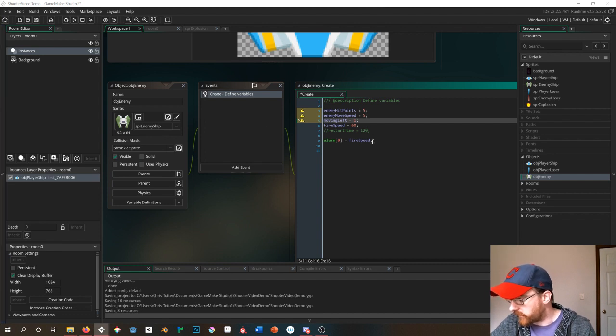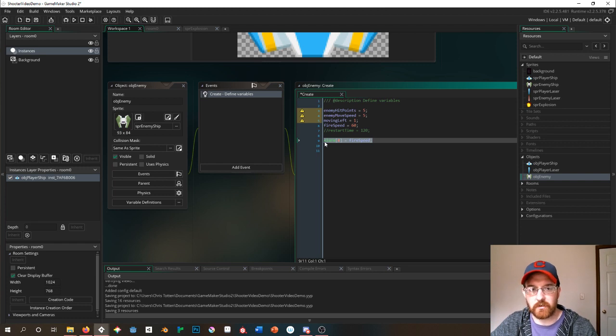Fire speed, so here what this means is it's the amount of frames that should count down before something should happen. And that's what this is. This is an alarm. And what that means is that we are going to call this alarm whenever we need a timer. So basically, the enemy will fire, and then this alarm will activate, and that alarm is set to 60 frames, which means that every second or so, the enemy will fire. So that's what's going on there. So let's set that up.